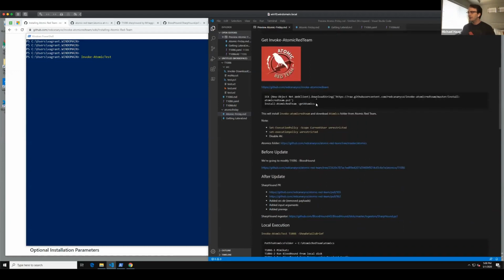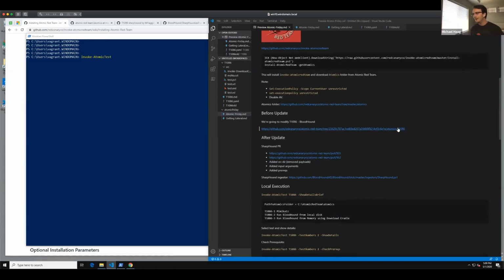And we talked about that installation. So you copy those 2. This will install Invoke-Atomic. It'll also grab that Atomics folder from Atomic Red Team. Couple notes for your execution policy. If you're doing this, either in Detection Lab or your own machine, you'll need to set it to unrestricted on your user or just in general on your session. And you will most likely need to disable antivirus. If you're doing it in a lab, you may already have it disabled. If not, you'll want to disable it and maybe not run it on a corporate owned machine. There's so many things it'll flag.